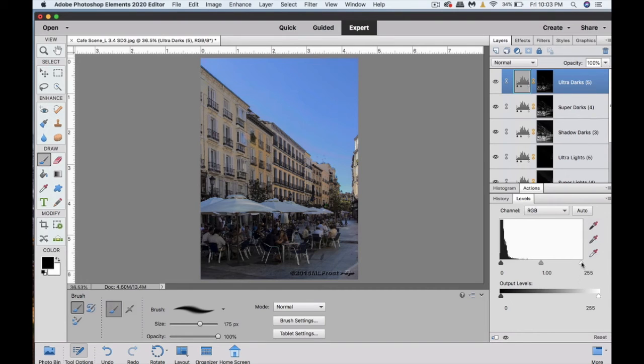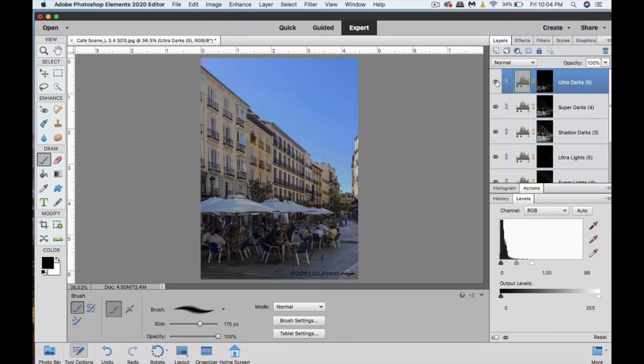And if I start dragging, see, if I get those pixels closer to the midpoint, they will be lighter than where they are. So I take the white point and I drag it over. And if you don't see the change right away, you can see it's too much when it gets in there. So I want to be sure I stop where it looks natural. And then I can turn it off, turn it on. It's very slight. So what you have to decide here is, would I have been better using Super Darks 4? I'll get a quicker adjustment, and perhaps it would adjust sooner when that midpoint isn't cut into the pixels.